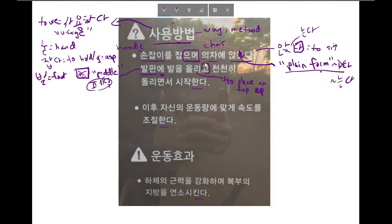So you can sort of see how these would be different and why and how you'd use them in different situations. In this one, again, you'd use it if this is happening at the same time as this. In this one, you'd say this happens and then this happens. Okay, so I put my foot on the pedal. 천천히 means slowly.